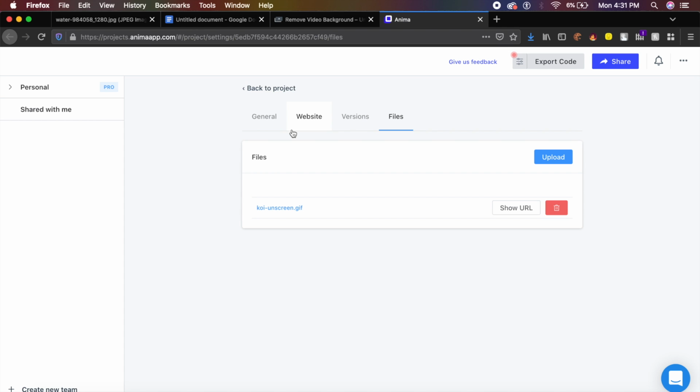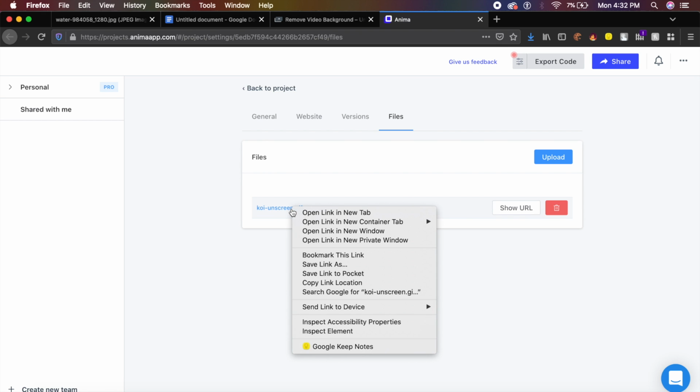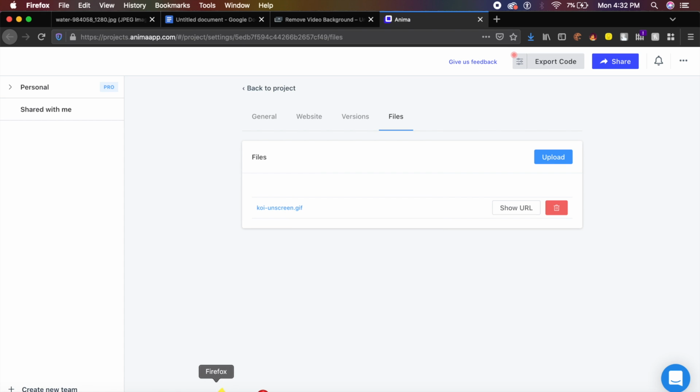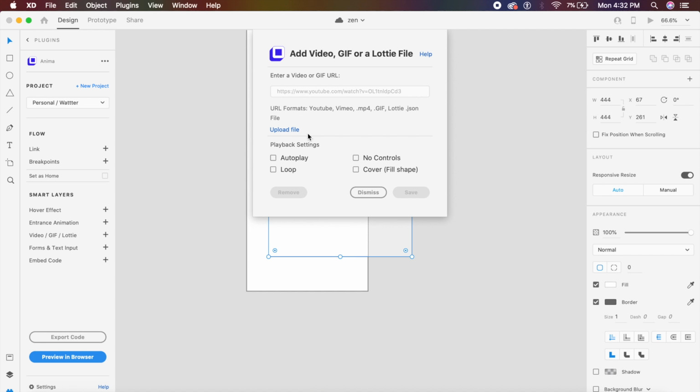Once you have done that, you'll find that the image or the GIF is right here in the files. This might not be for all types of plans on Anima if you are doing this for free. If you aren't able to do this with Anima, you can always go and upload it to something like Giphy or Google Photos or something that can take transparent GIFs. Once that is done, I just want you to right click on whatever link there is and copy the link. Once you have the link ready, go back to XD, and inside here, you just have to paste in that link, which is really, really cool.